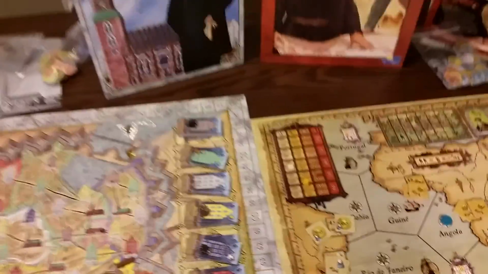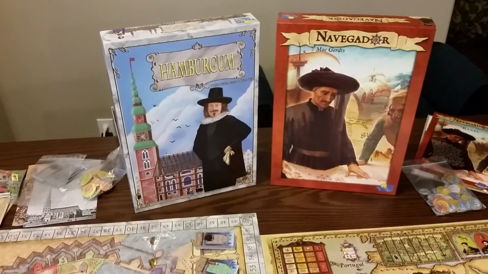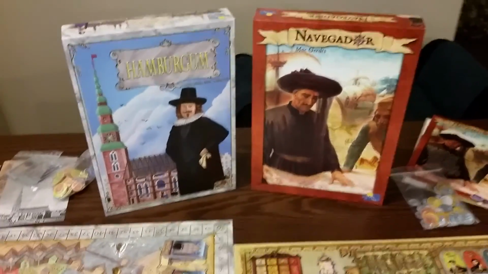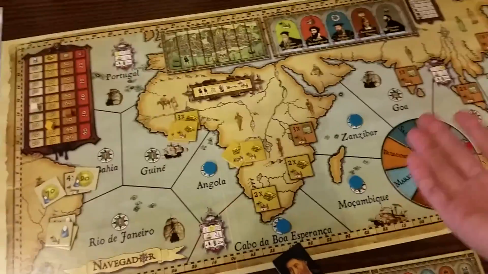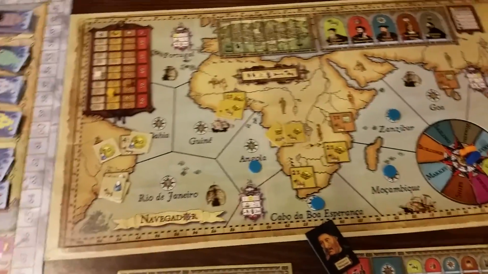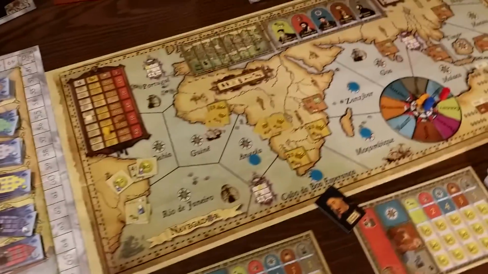Both games are really fantastic. They're excellently designed. They flow well. They don't have a lot of interaction. Neither game has too much interaction. I mean, you can maybe donate to a church in Hamburgum before someone else gets to, or maybe in Navegador, you're going to take an action and discover a new area before they can. But that interaction is kind of superficial. It is mostly indirect, which is fine in my experience.